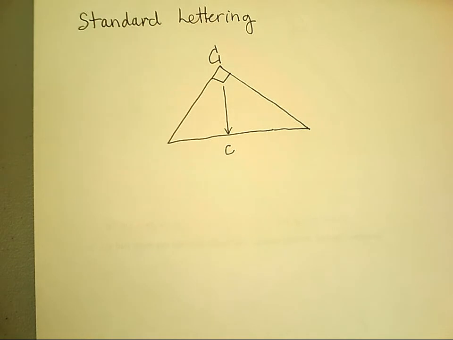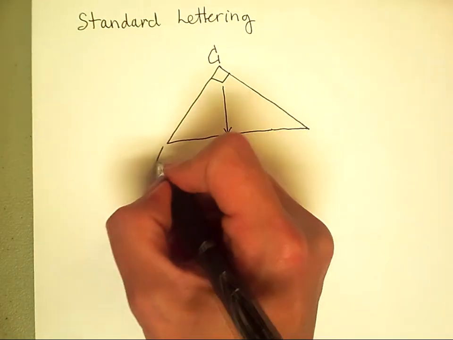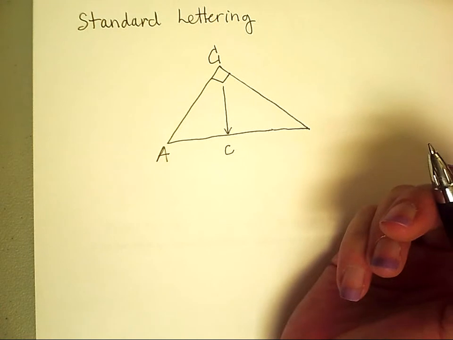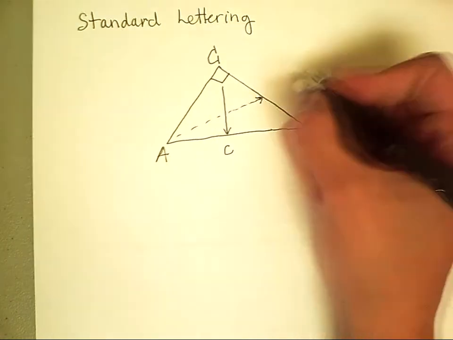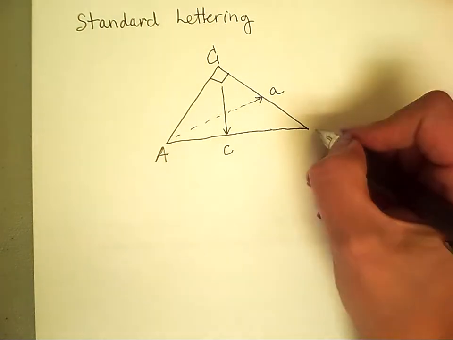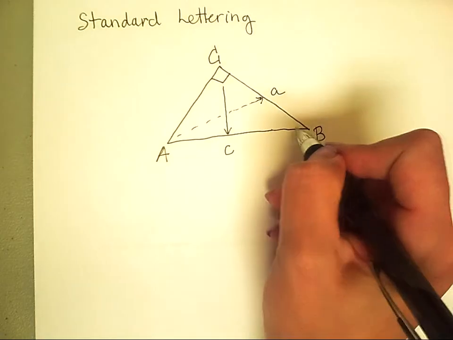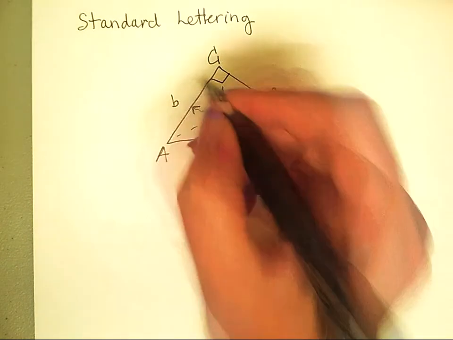Now it doesn't matter what you pick after that. The angles will be labeled with capital letters. So let's call this angle A. Okay. Then the side opposite that angle is represented by the small letter a. Then the remaining angle we'll call capital B, and the side opposite that is small b.